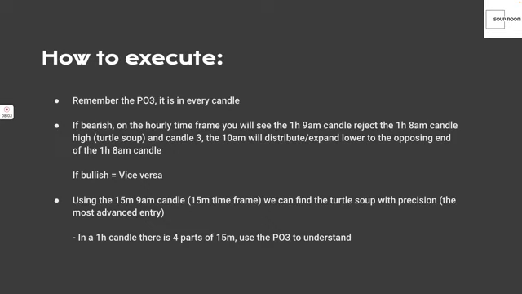If bearish, on the hourly time frame, you will see the 1-hour 9 a.m. candle reject the 1-hour 8 a.m. candle high. This is the turtle soup. In candle number 3, the 10 a.m., we will distribute, expand lower to the opposing end of the 1-hour 8 a.m. candle. These 3 candles in itself is a representation of CRT. The theory I used to develop this model was CRT and power of 3.